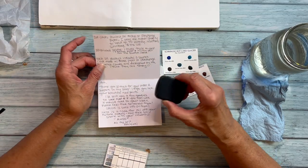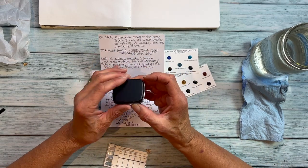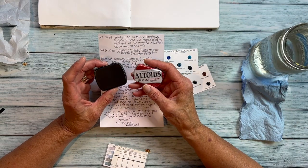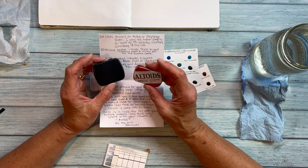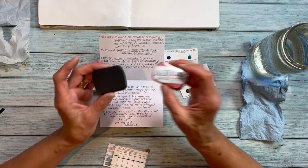Look at this. This is so flippin' adorable. This is like a little black Altoids tin. In fact, I found this in my desk upstairs and I thought, oh, I've never opened these and they're ancient, so I can dump these mints out and use this for a watercolor palette. But I don't have anything as cute as this.